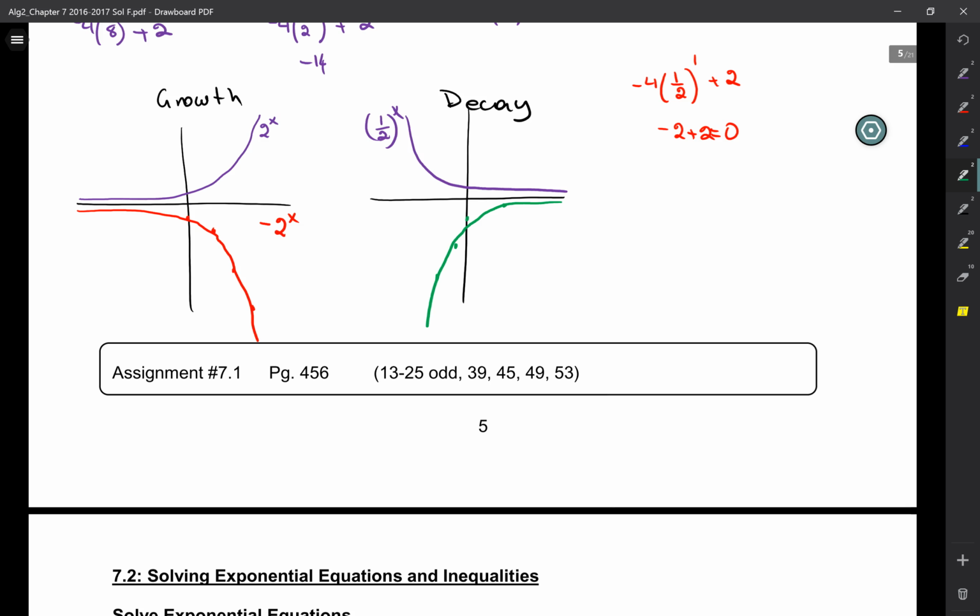So what's the characteristic then? Decay, bacteria is moving down to 0. Your debt is getting closer to 0. So here, graphs always start from the left and they move to the right. So here, look, it's moving closer to 0. It's moving closer to 0. So the characteristic between growth and decay is that for decay, y value moves closer to 0. And for growth, y value moves away from 0.